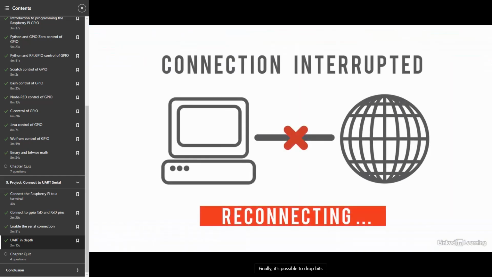Finally, it's possible to drop bits during the communication. If the outside device sends a bit to the Raspberry Pi, but the Raspberry Pi is busy with something else, it may fail to register that bit. This often happens if the transmission speed is faster than the receiving computer, or if the transmission line is noisy, say if it's next to an electrical wire.